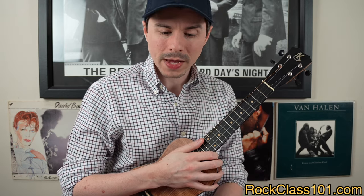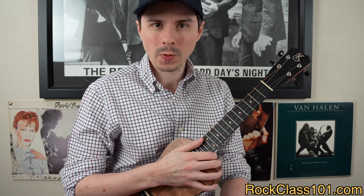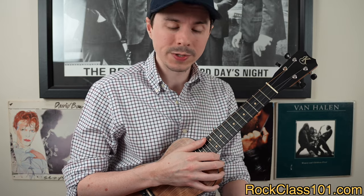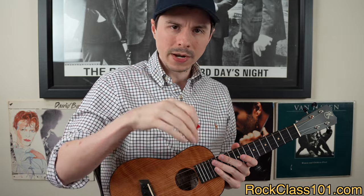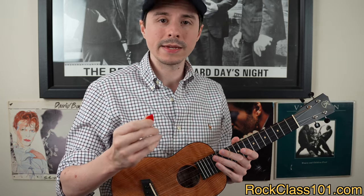Now the second thing I want to talk about is our right hand picking technique, because this is a tune that there is really no right or wrong method to use, but I'm going to highlight two methods that you can use. The first one is going to be the alternate picking technique. So in my hand, I'm holding a pick, which is usually what guitar players do. And at the point of when I'm recording this lesson, I have not seen Evan's performance yet, but I'm going to go ahead and assume that he's probably going to be using a picking technique that mimics what it looks like to hold a pick.